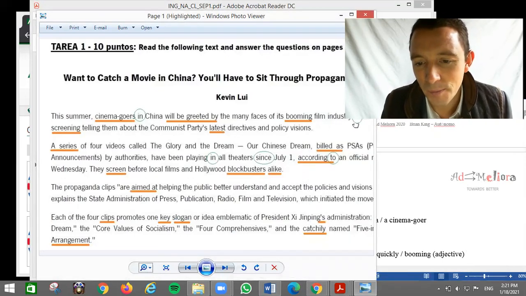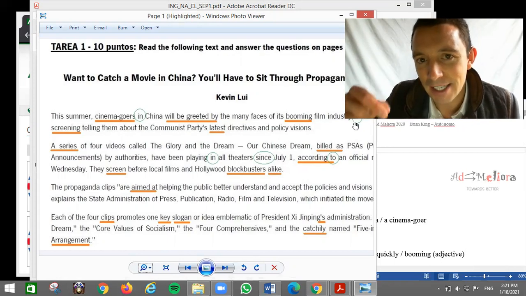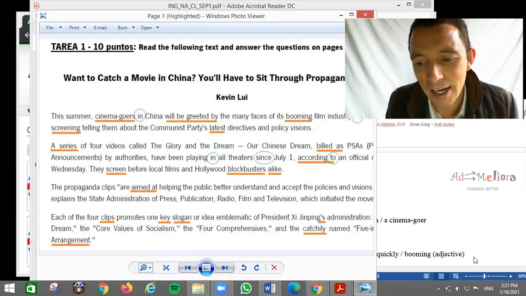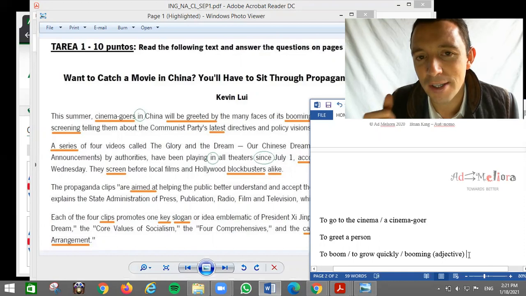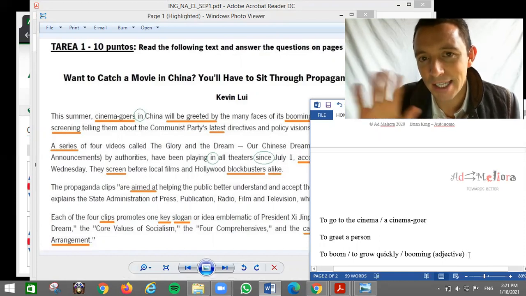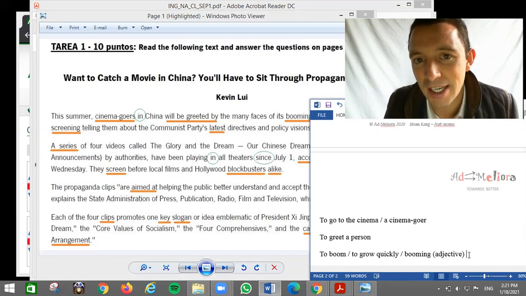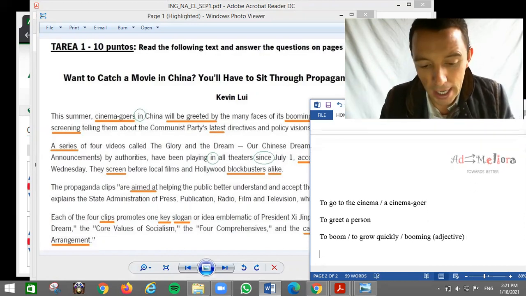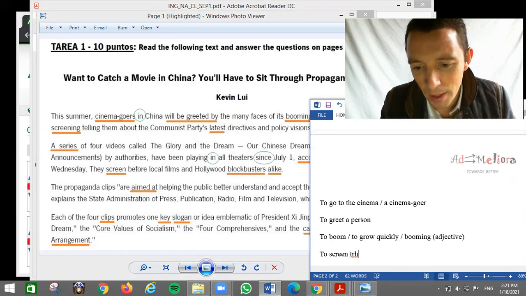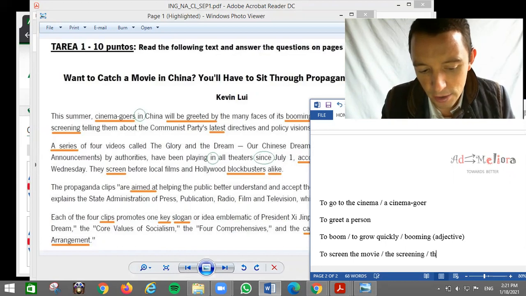And at is the preposition for location. You are at the cinema, you are at the event, you are at the meeting, and in this case, you're at the screening. And the screening is another name for the movie, okay? Because the screen is the big screen in the movie, and the noun is possible, the screening, like to show. So the verb is to screen the movie, and the screening is like the showing, or the noun, okay, the showing of the movie.